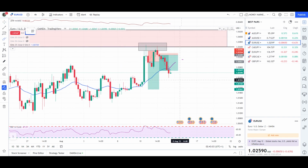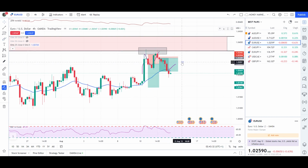Now I have a rule that tells me when to enter aggressively or when to enter in a less aggressive way, which is a double top, and that you will also learn in the course. So this was a trade I just wanted to show you. If you see this condition next time, then you know how to open another trade and how to manage your position.